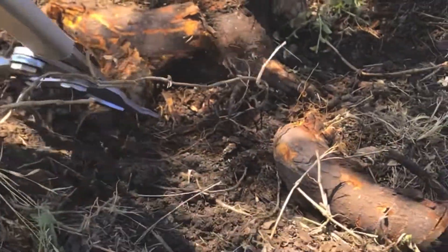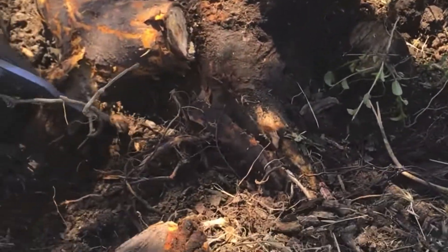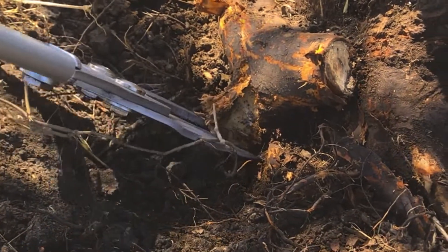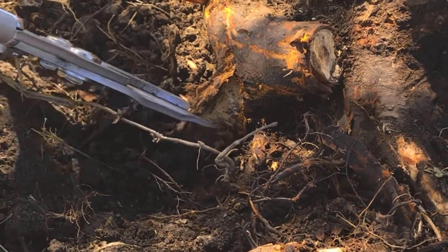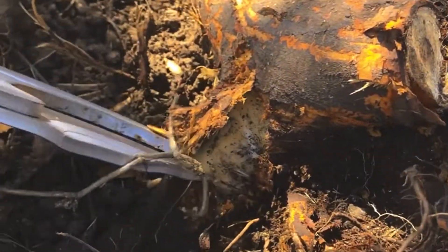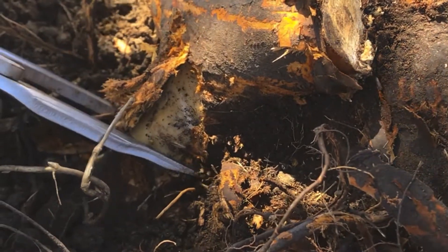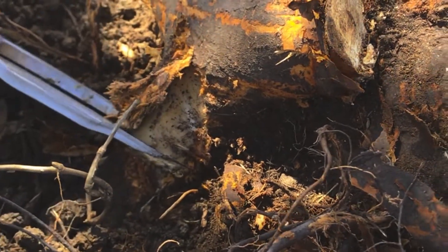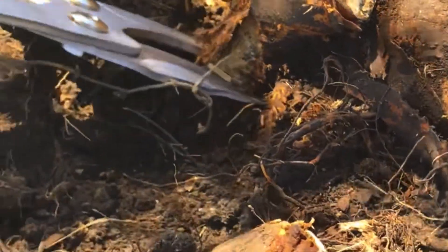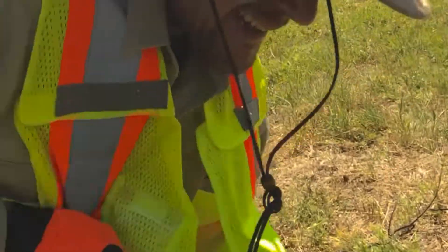This pruning will work — you just have to use it selectively. When the branch is under a lot of tension you just make small little incisions; it takes a little bit longer but it works. You're using it almost like a knife, just a little bit more at a time. Now this is a deep cut — you also have to be careful you don't want to bend your tools or break them, because it's very easy to break tools on jobs like this.